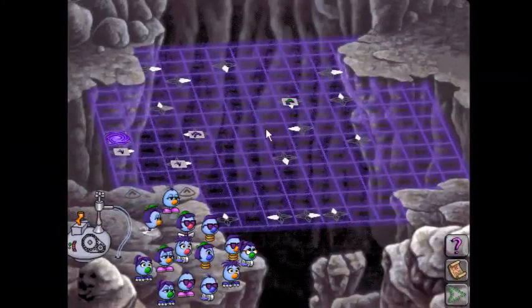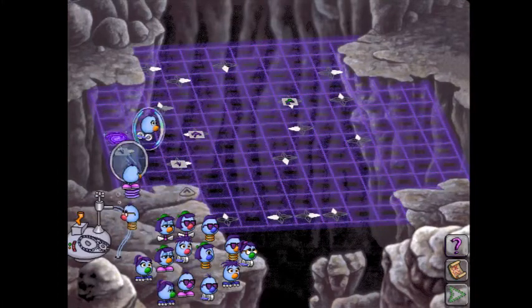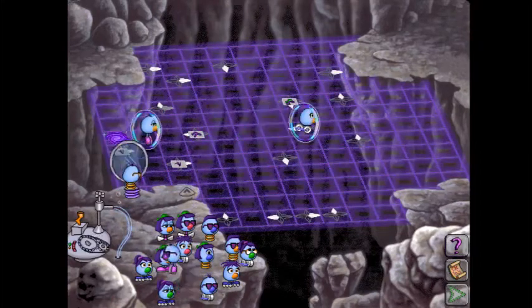As you can see, different grid layout, but still generally the same solution. Bald tufted guys will go up this way, and then non-bald tufted guys will go up that way, and we have to alternate between ponytail and green hat here. So let's just start by getting all the baldies out of the way. We don't want them to get hurt.